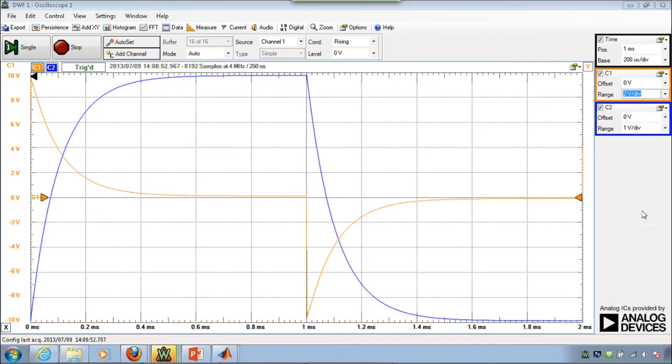When they launch the oscilloscope program, they will then be able to observe the voltage across the capacitor and the voltage across the resistor. Now, the current through the capacitor is just the voltage across the resistor divided by its resistance. So since we have 10,000 ohms for our resistor value, we would just divide the voltage by 10,000 ohms in order to get the current that's flowing through the capacitor. As you can see, the shape of the curve for the voltage across the capacitor and its current is very similar to what was predicted by the students in their MATLAB script.